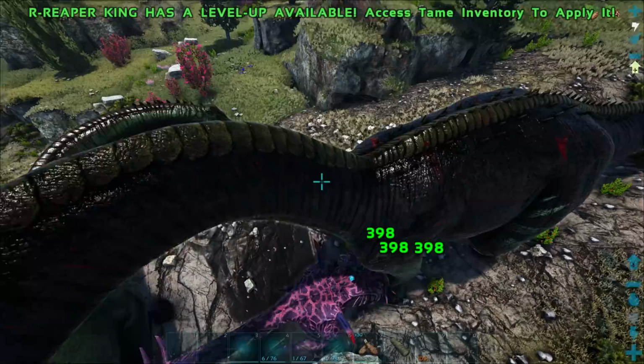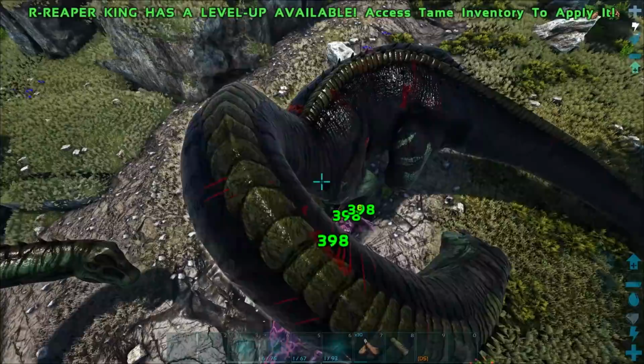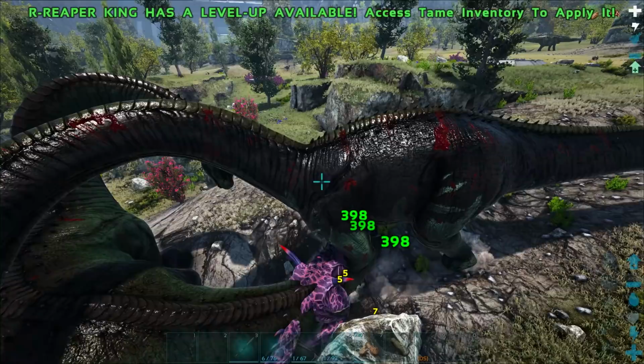Another thing is, this is also a good candidate for Code Red, the mission, in case you're wondering, because obviously it's a fast creature. You can jump around with it and everything.